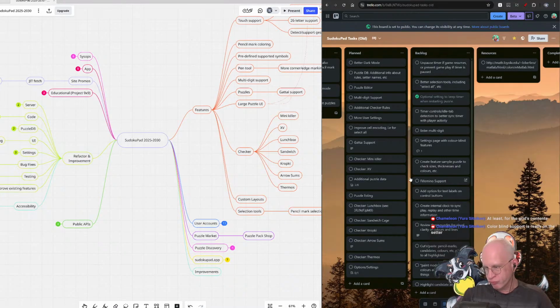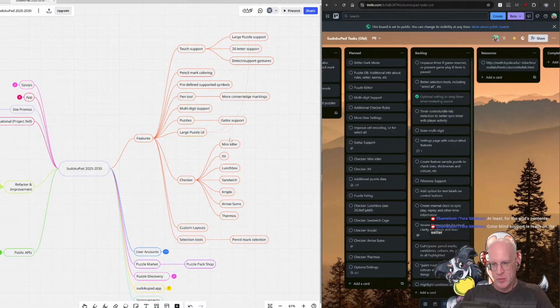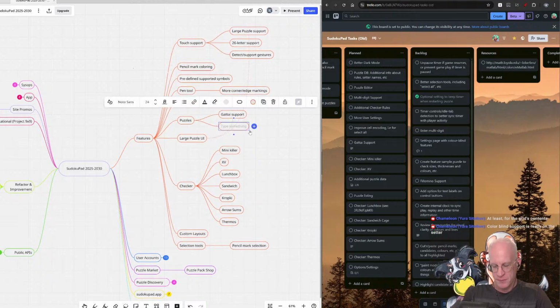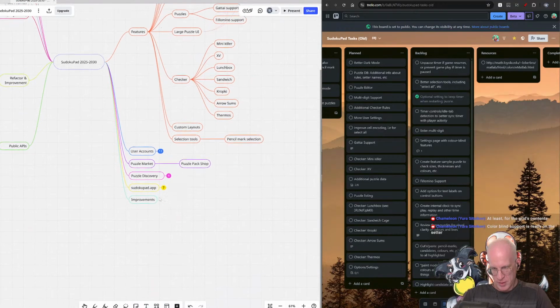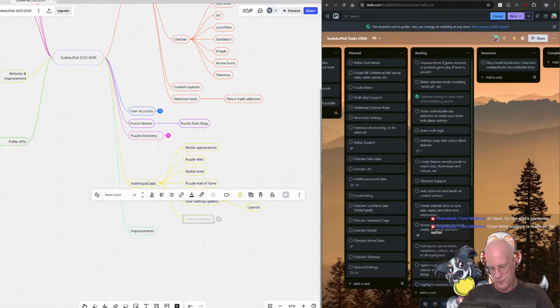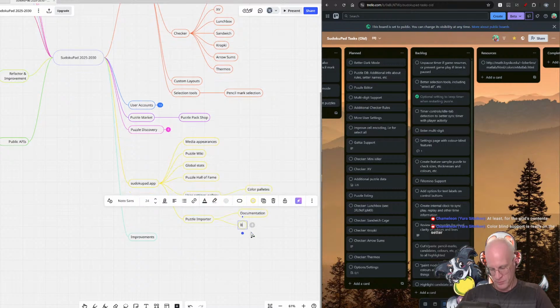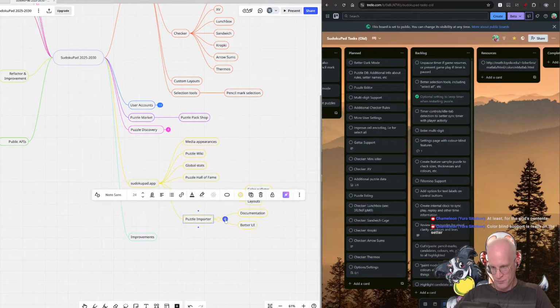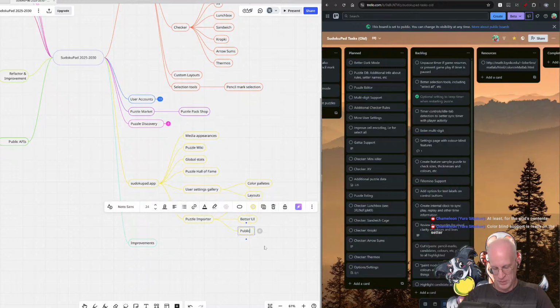Colorblind support. Okay, where do I have puzzles? Here, so we go. Colorblind support. Under app, I think we can also say puzzle importer, documentation, better UI, publicize.